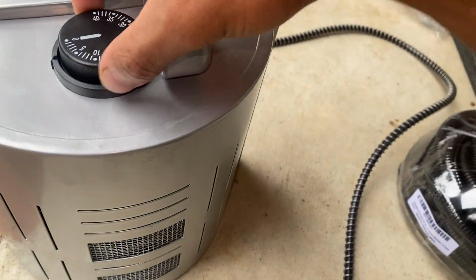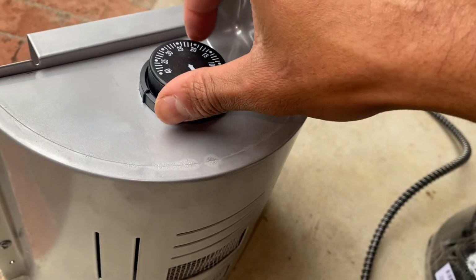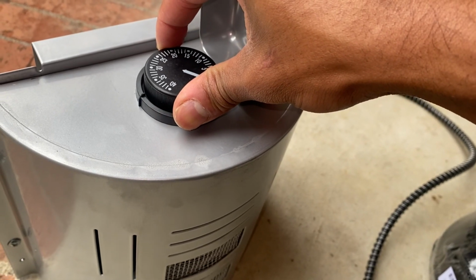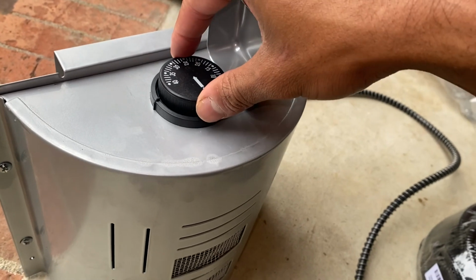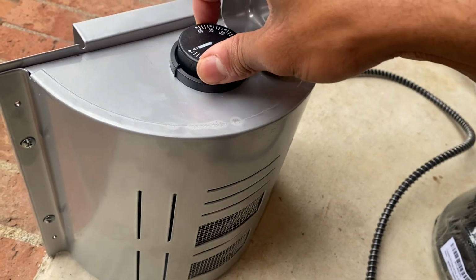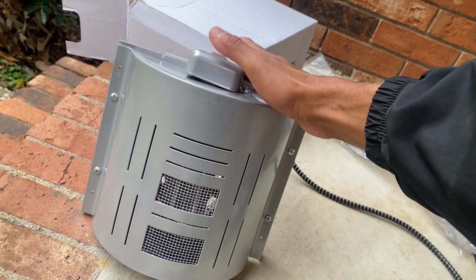On the top of this is the thermostat for it, so you can adjust it. It goes all the way up to 40 degrees. I highly recommend that once it gets down into the 30s and 40s, you put it at like 35. You can put it on 40, but you're gonna run your bill up, and you really don't want your dog to get too hot, because dogs do have fur. Especially if you're gonna be lining the doghouse with hay, you gotta be careful and make sure it's not a fire hazard. Whatever you do, mount it high enough in the doghouse to where the dog won't tamper with it.